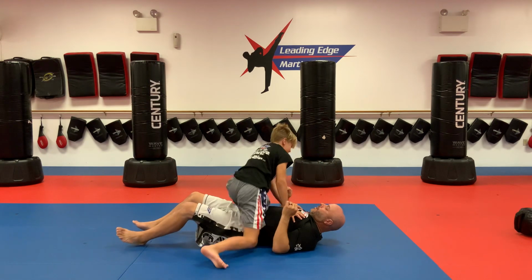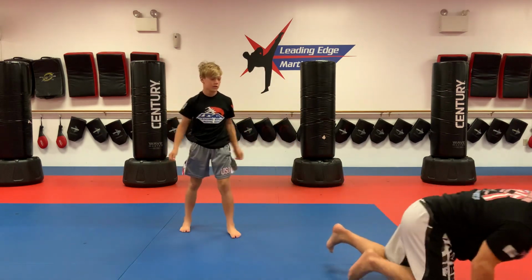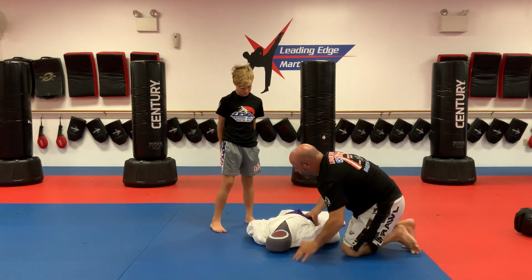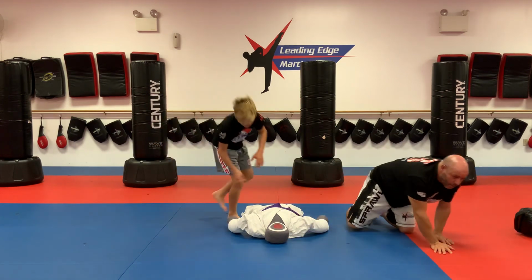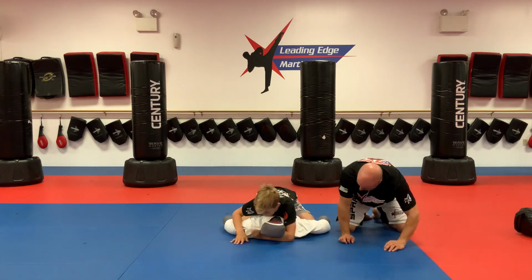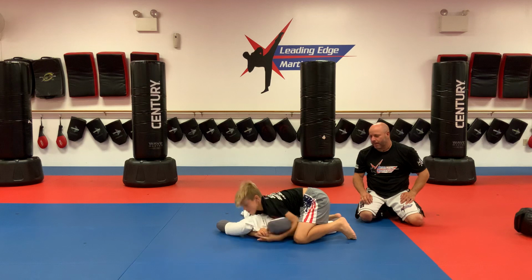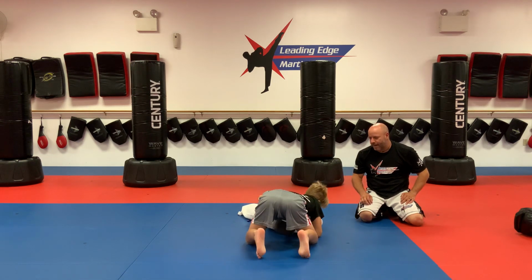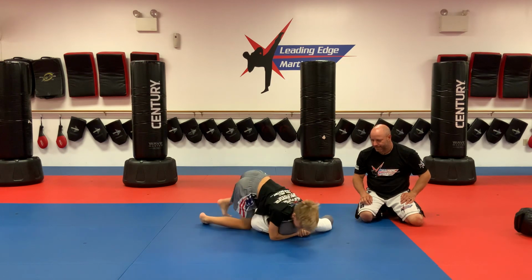Hop up. Ideally, you have a partner to work on. If you don't, maybe you have a giant stuffed animal. Maybe you've made a uki like this, or use a big pad or pillow, okay? You can certainly use a kicking shield or anything like that, okay? So go ahead, do this real quick. He's got the underhook, works around, good. Now he's gonna work the underhook there. He's high in the chest, works around. Good, and back to the mount.